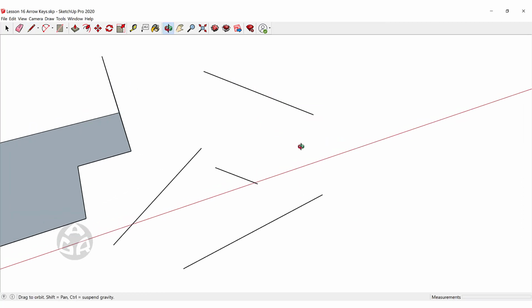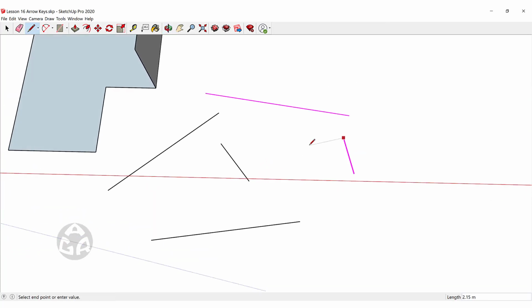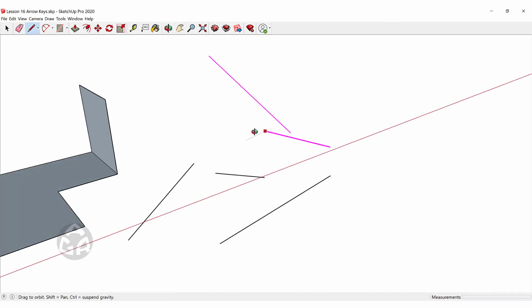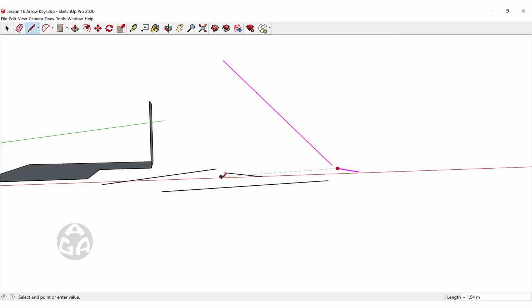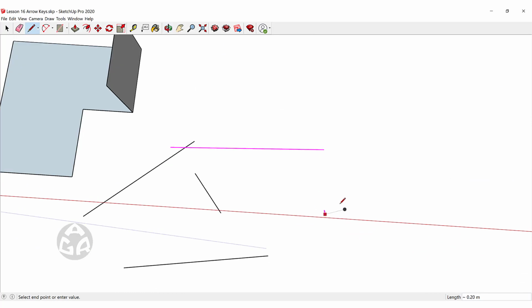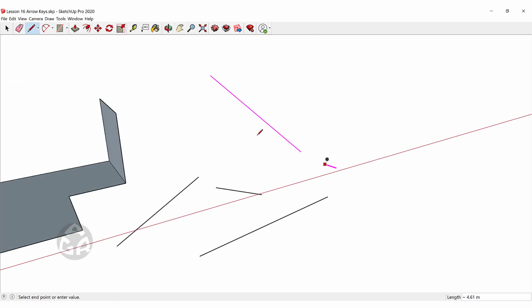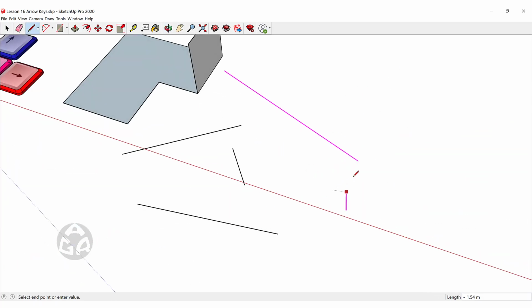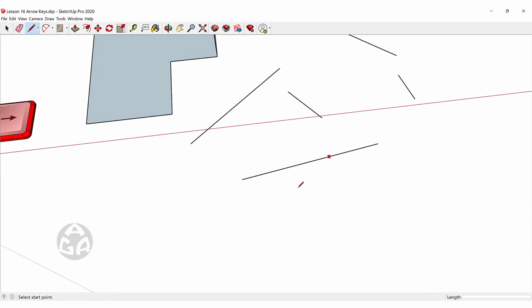You could see that from the view that we had over here, this was not actually parallel because it was a little bit sloped in the blue direction. So this would not be visible from this view. And this is now perpendicular to the line that we have over here. Or maybe for this line, we could just click and then hover our cursor to this line, and now we could just press the down arrow key. Now this will be parallel to that line, or even perpendicular to that line.